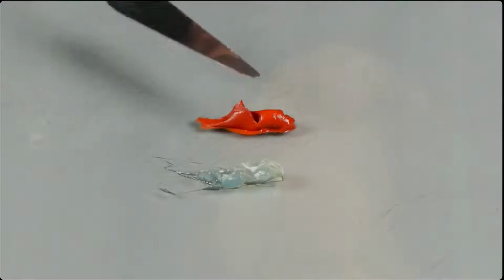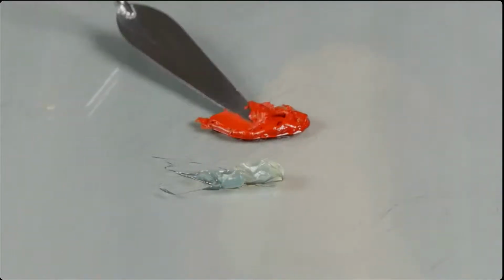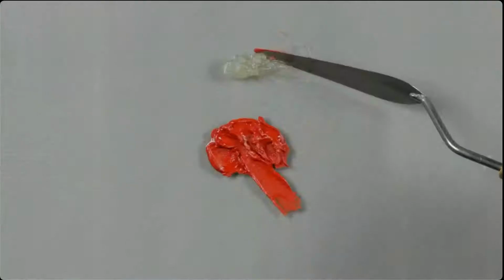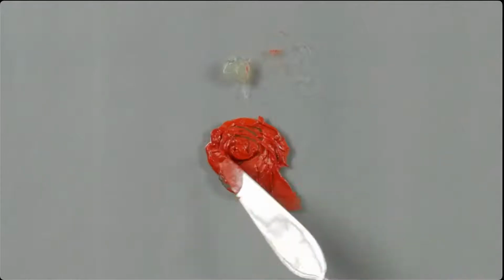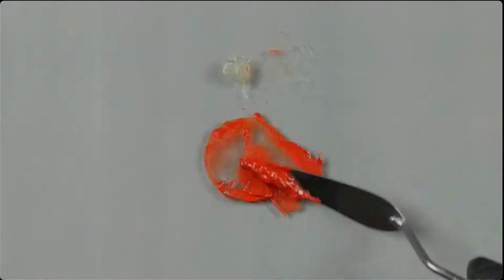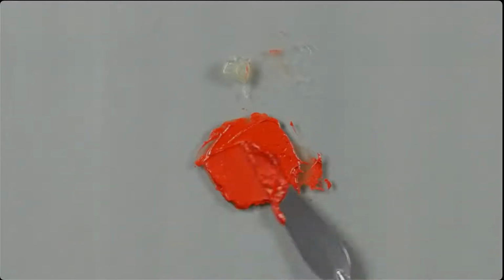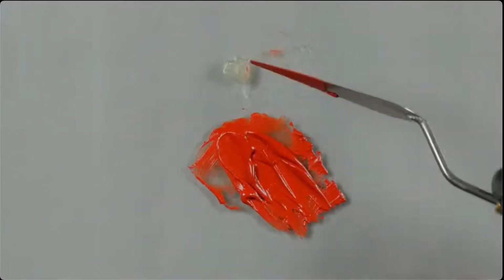So this is the comparison we wanted to show you with very big particles and very small particles paint. Here is Venetian red, and it does have much bigger particles than, let's say, Mars red. You can see those particles create the texture that you're seeing there. Exactly. And even if you add a lot of oleo gel, it still will give a matte appearance, or let's say more matte than Mars red.